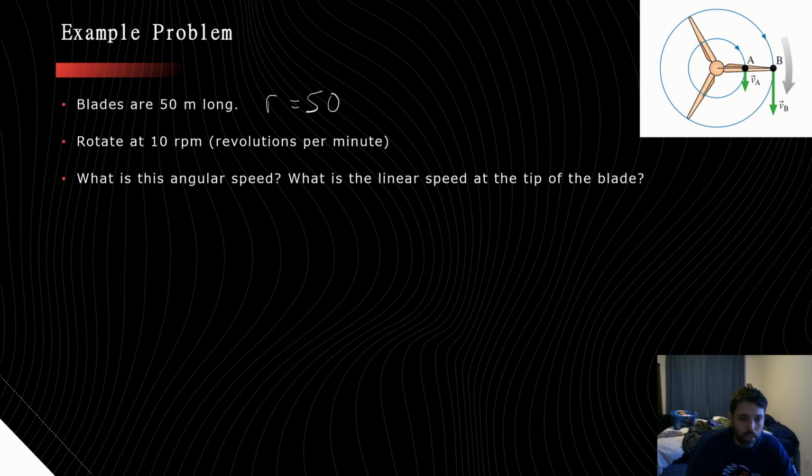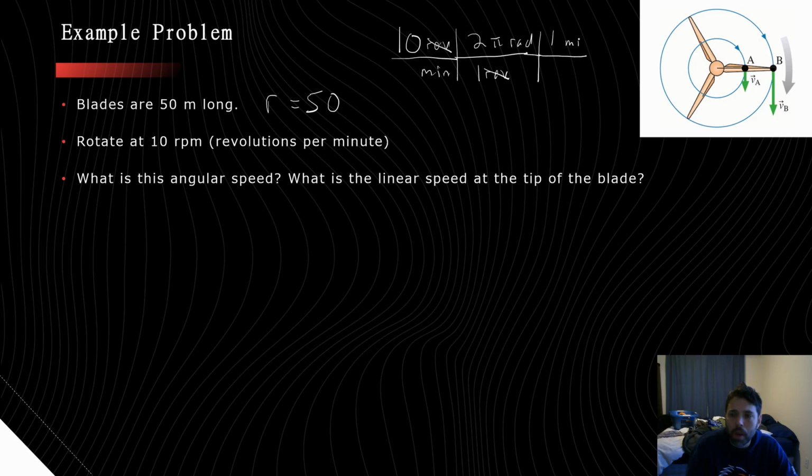All right, so we have to convert this RPM to radians per second first. RPM is not going to work for us. How do we do that? We'll start with the unit we're given, that's revolutions per minute. And we know that one revolution is 2 pi radians, so I'm going to convert that first, 2 pi radians. So the revolutions cancel the revolutions. And now I have to get rid of that minute to get the seconds. That's easy.